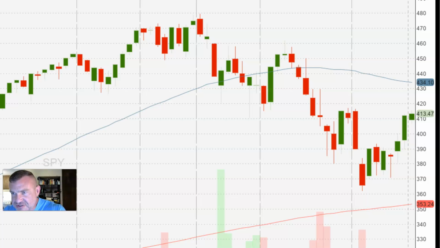And interestingly enough, if we look over here to the left, right in this area, we have a similar candle, almost with the same body length. However, it's red instead of green. Now I get it, it's a little bit longer in the wicks here, and it's a little shorter in the body, but it's pretty similar. It's kind of a dojiest type of thing.